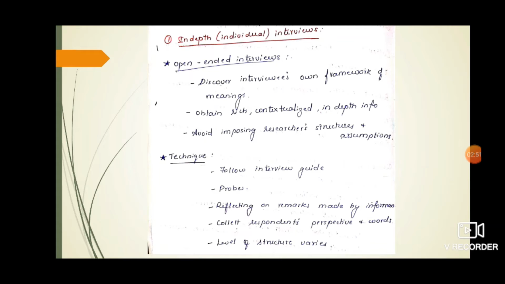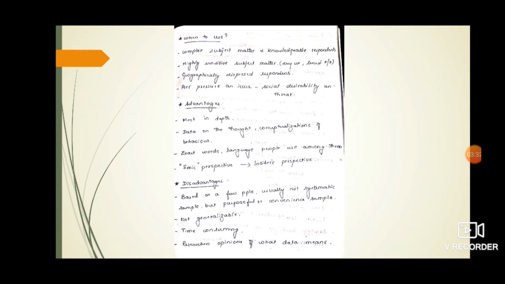In-depth interviews are open-ended interviews in which the interviewees discover their own framework of meanings, so as to obtain rich, contextualized, in-depth information. The researcher should avoid imposing assumptions. Some techniques are to follow an interview guide, use probes, or reflect on remarks made by the informant, and to collect respondents' perspectives and words. The level of structure varies.